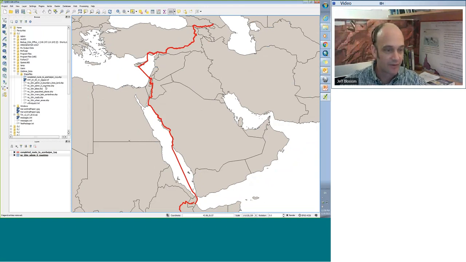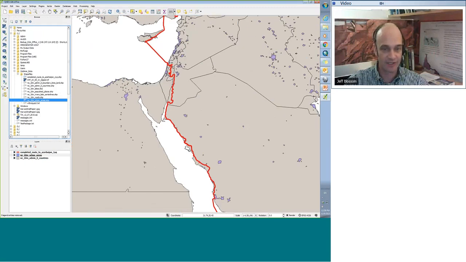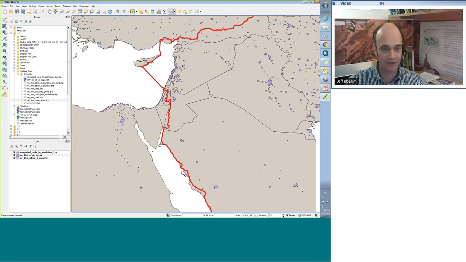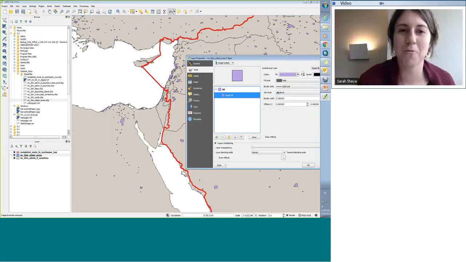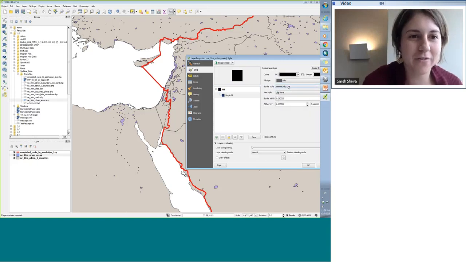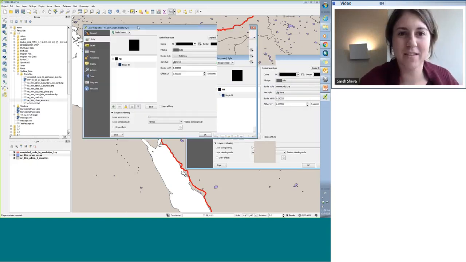So now I'm going to invite Shea to speak about her experience using QGIS and making that great map that we just saw. I'm going to add one layer here, and maybe she can talk about, this is urban areas, maybe she can talk about the urban areas and also her kind of experience mapping. Yeah, thanks, Jeff. So right now you're adding in the urban areas, essentially they're the urban footprints as photographed by satellite images and mapped by these images.